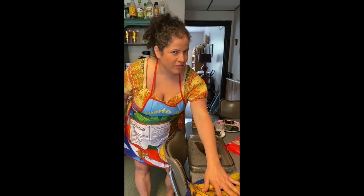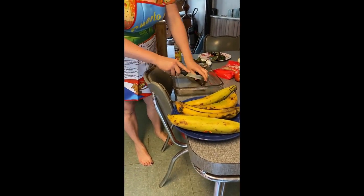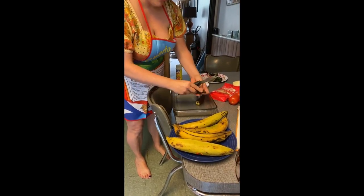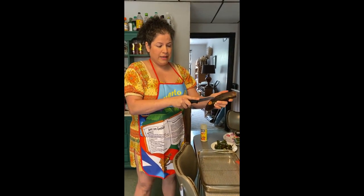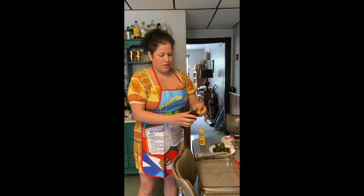But the idea is the same thing we're doing. Wait until it's really, really yellow with dark spots, very yellow, and they give in when you touch them. Don't wait till they're too dark, because it just might not work. But you cut both ends of the plantain. You make a slit like this. And you peel them.